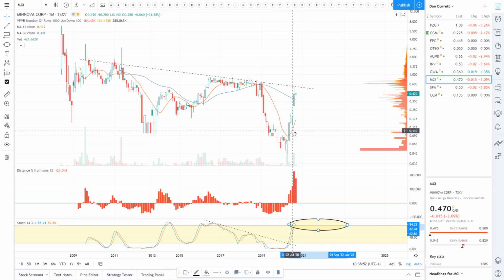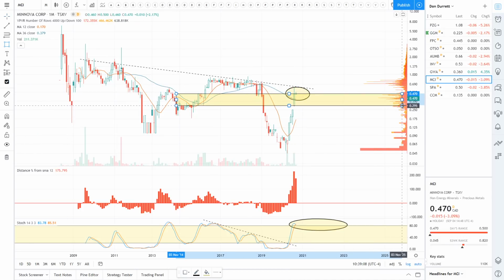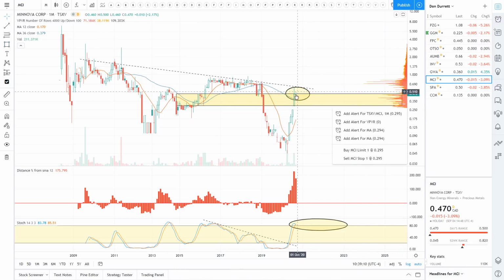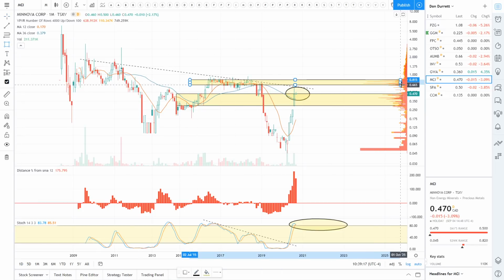So what's going to happen here is the 1 year moving average is going to catch up. 3 years going to start to flatten, and we're going to get an area where this consolidates. And a lot of people are going to lose patience. So right here is going to be a consolidation area. It's going to start creating a stronger volume node. And once that base is done, hopefully we're going to be on the good side of it. And it's going to slide up. Ooh, here's probably another congestion area. It's going to slide up, test again that descending trend line, that congestion area. And then after that, the sky's the limit.